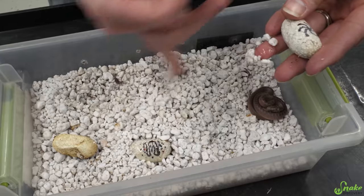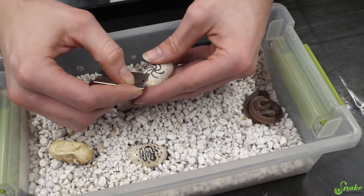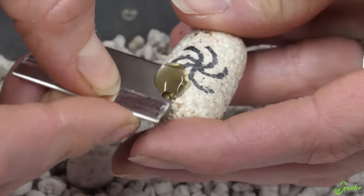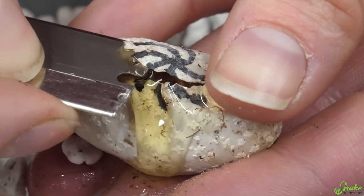Look how dry this is. There's no moisture. I added a little bit of water here and there, but really not much at all. I purposely neglected these eggs, because I think that's what's better for them. Which sounds bad, but they are completely filling these eggs, too. So I'm making sure I cut right at the surface of the shell, or right underneath it.